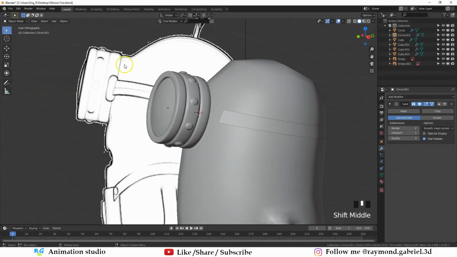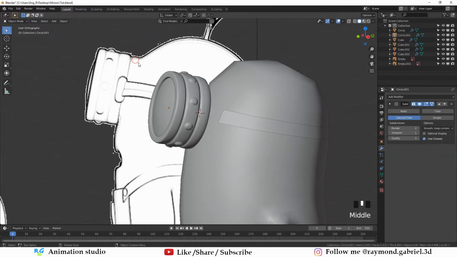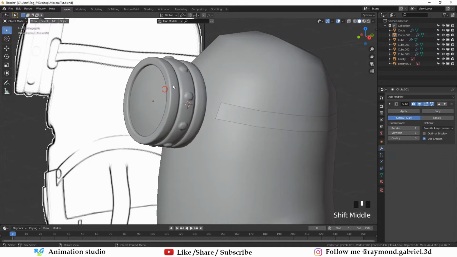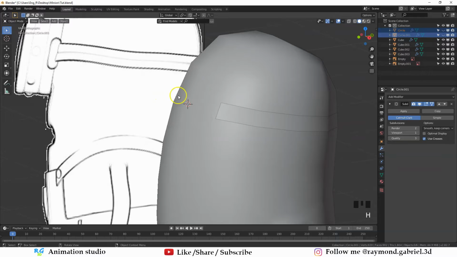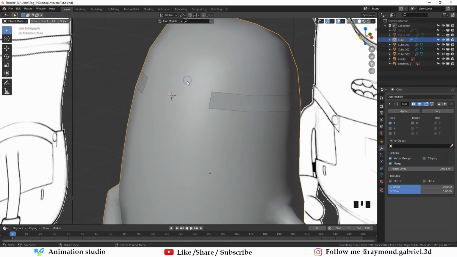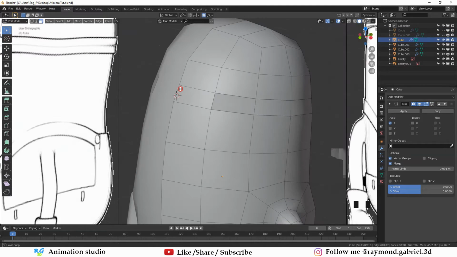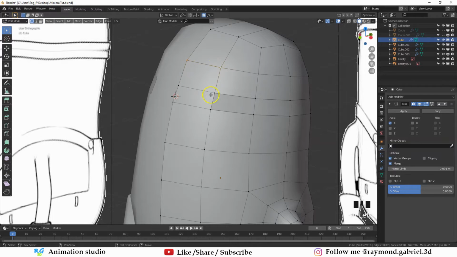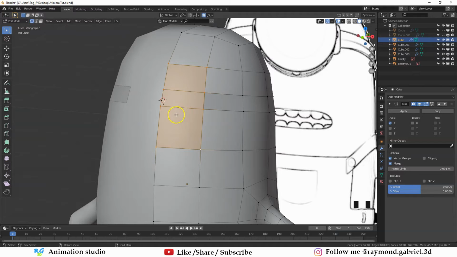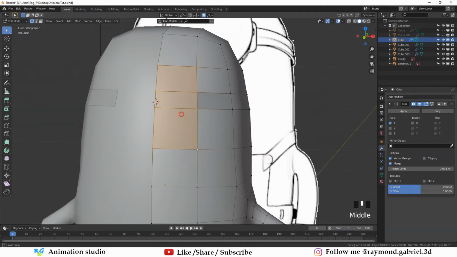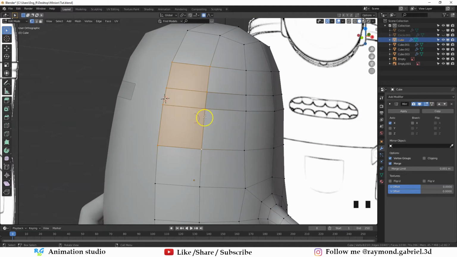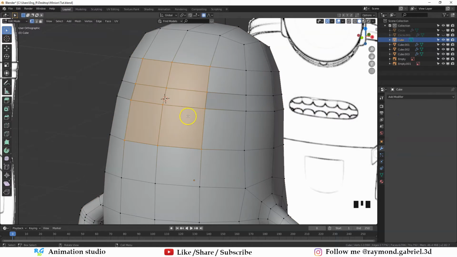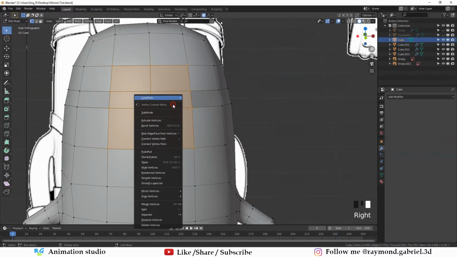Let's try and model this part of the reference, the extrusion that is coming out of the body and going inside of the goggles. So let's select the goggles and press H to hide them for now. Select the body, then press tab to go to edit mode. What I need to do is make this selection of vertices and turn them into a circle. So to do that, I first need to apply the mirror modifier one more time. So apply it, then press right click and from the loop tools select circle.